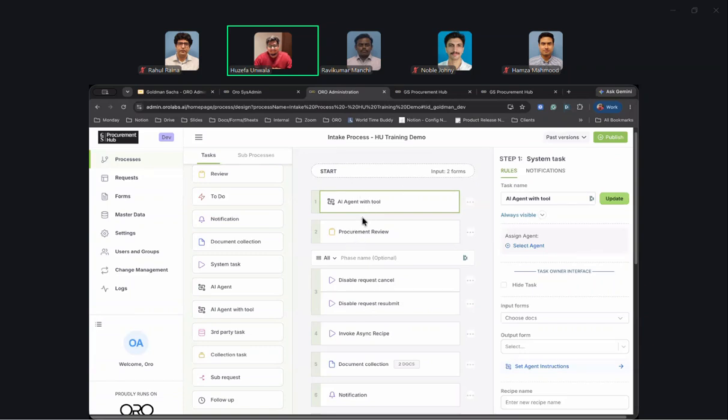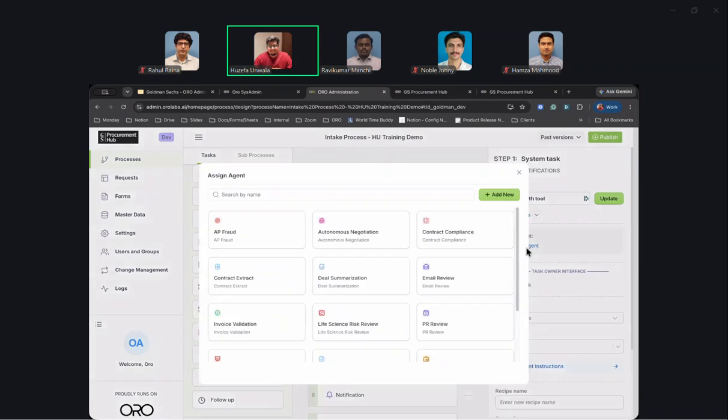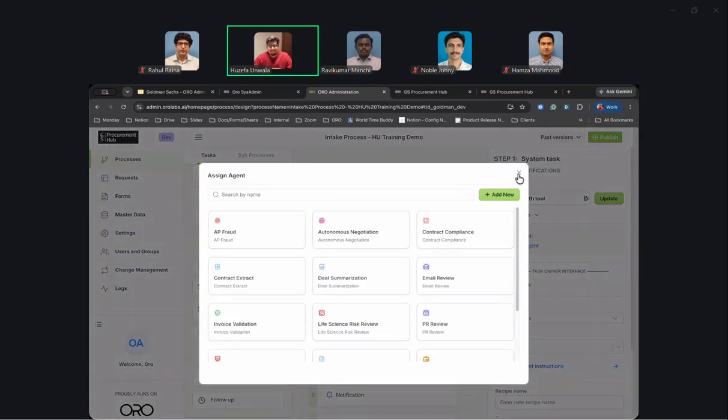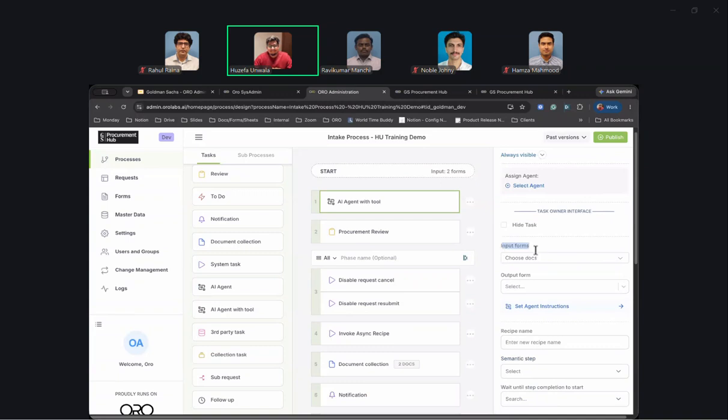And then based on whatever happens here, I want to feed that information into the procurement review task. Okay. So in AI agent here, you'll see on the right hand side, you have assigning an AI agent. This is again the same pop-up that we see. But since we said that we don't want to use anything like AP fraud, autonomous negotiation, or anything like that, we want to build a very simple use case where we create our own input form and output form, and then give instructions to the agent. And then accordingly, it should run before it gets to the procurement review step, right?